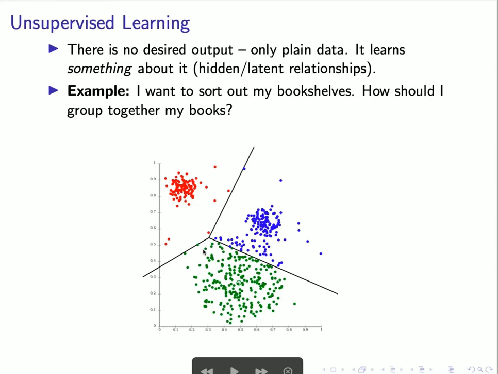And this is an example. In this case, we have 3 big chunks of data, and according to this specific technique, the best way to separate them is this one. You can already see that probably you would have separated them in a different way. So again, one must be really careful in choosing the right technique for different problems. But in this case, we get this. This is called a clustering task. So it's dividing the data into these 3 clusters. You may think of better ways of doing it.